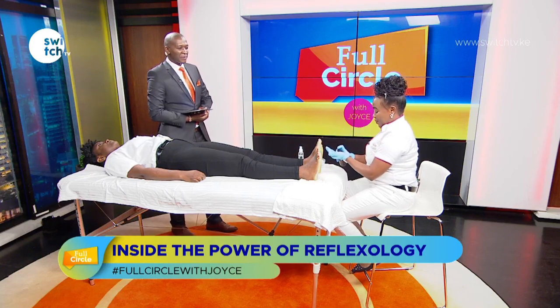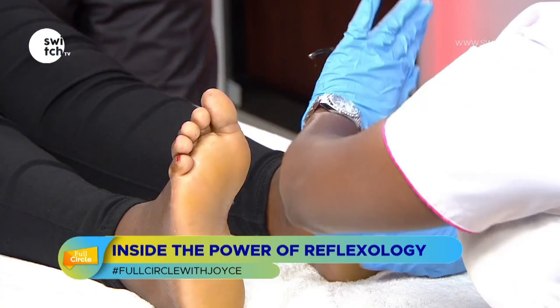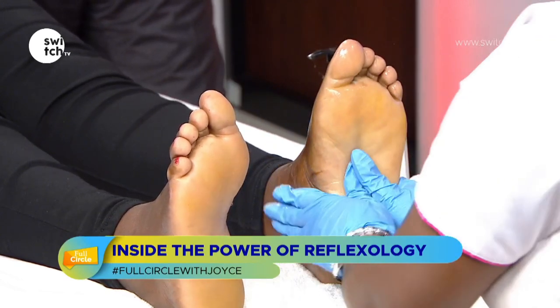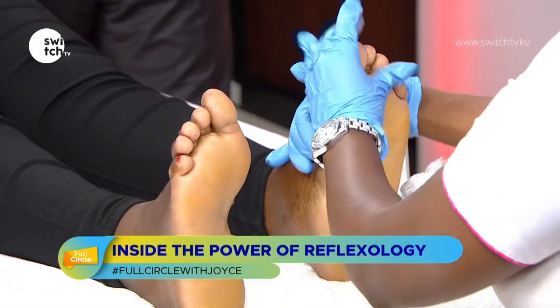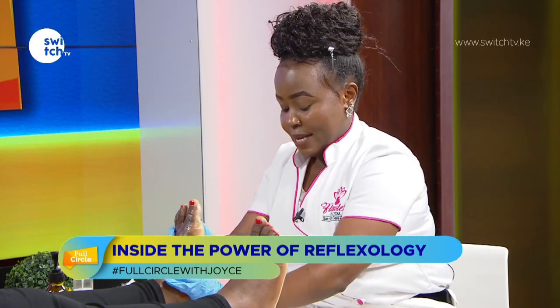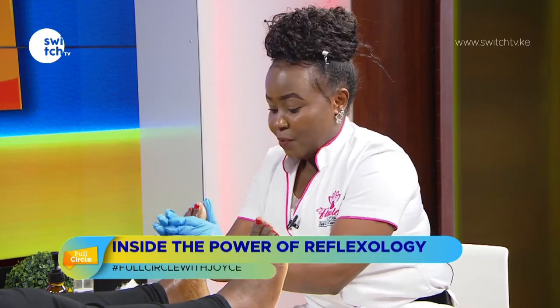So let's do this. Start by applying some massage oil because of friction, so that I'll be able to soothe the feet. Is it not ticklish? No, it's not ticklish. So start by soothing the feet to relax. By this time, you can tell the client to breathe out, just to make sure that she is relaxed. Are you relaxed?